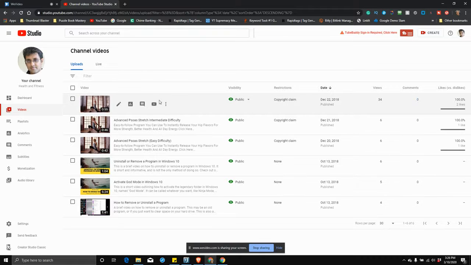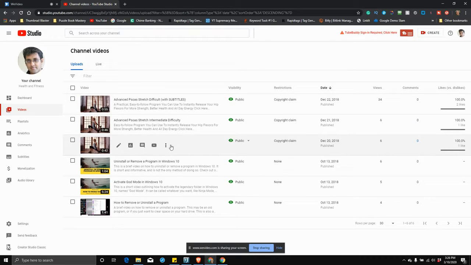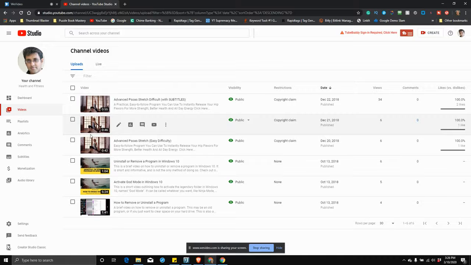So what you want to do, you want to find, see these three dots here. If you click on them here, one click, you'll have an option to delete forever. So make sure you're deleting something that you want to, because you're not going to be able to get it back. But let's go ahead and try this.